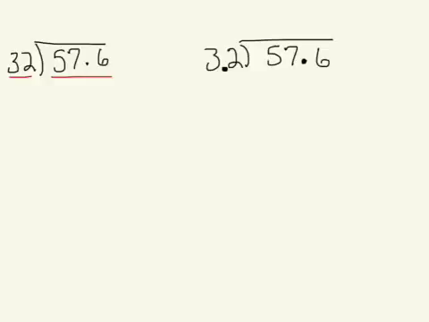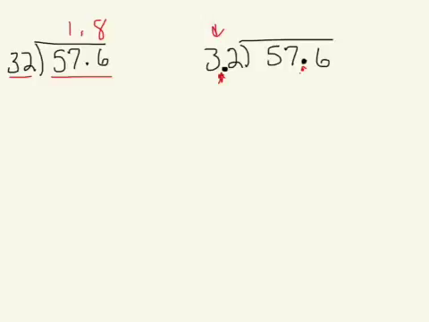The new thing I'm going to show you is this time it's the same digits we're using, except we still have a decimal in the dividend, but I'm adding a decimal to the divisor. And the answer that you had the first time around was 1.8, but watch what happens when you have a decimal in the divisor and in the dividend. You're going to do your division just like you normally would, except there's going to be a little difference here. So I want to get this divisor so it's just a whole number and not a decimal.